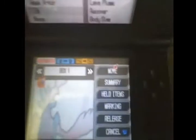Now we're going to go down to move, and I should have Mag Cargo Event in slot 1, box 1. There we have it. Weak armor, modest, has all the same moves I gave it. Now let's go into summary here.